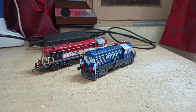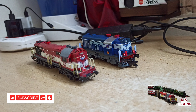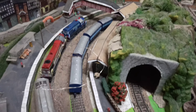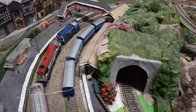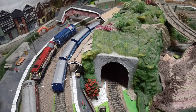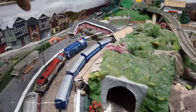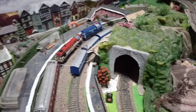Here is a comparison of the actual HO scale loco and this Senti loco. It's a bit short but it still looks very good and realistic. This is more like a B train shorty version that comes in N scale and Z scale. For the HO scale version, the length of the train is reduced.